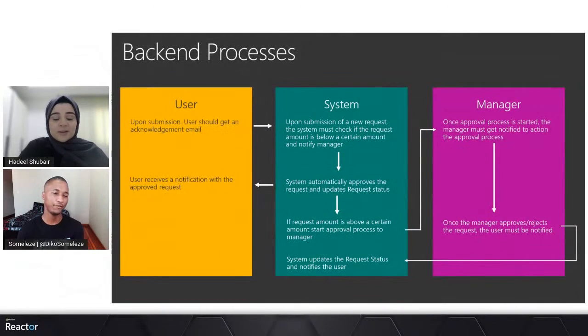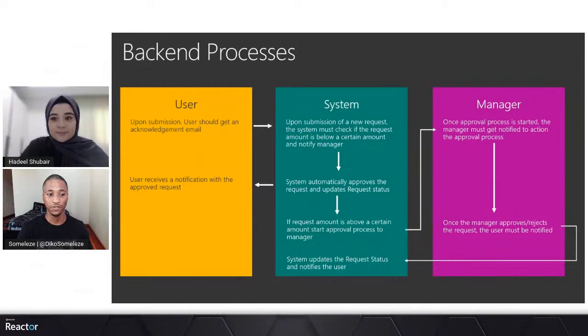Right. But before we can do that, to avoid any confusion when we are doing this specific middleware building with Power Automate, this is something that I like to employ when we are building solutions or processes within Power Automate, which is you need to understand the backend process. So that means how the different stakeholders within your solution are going to be interacting with each other or with the system that you have built. So let's look at this.